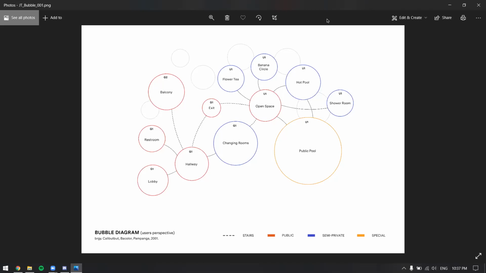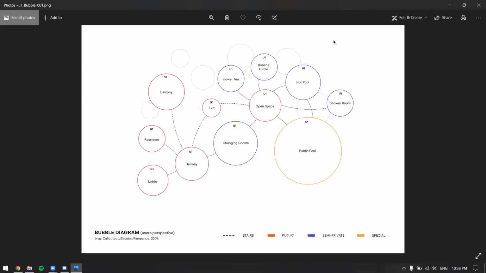But I want to see how the flower tea and banana circle are going to get involved the moment you synthesize all of them together. You know what I mean? For example, if you're not done with your flower tea, is there an option wherein people can throw away the leftover onto the pool and things like that? So you create a connection. Do you get it? They're all symbiotically related. So I want you guys to think that way.